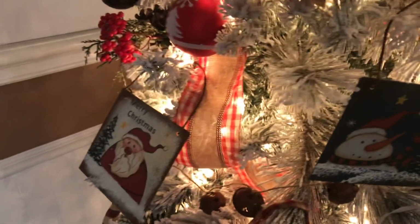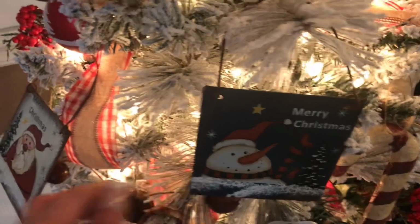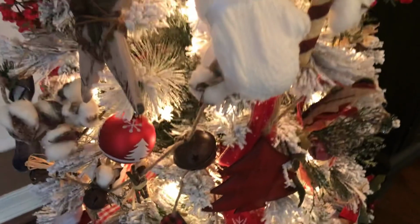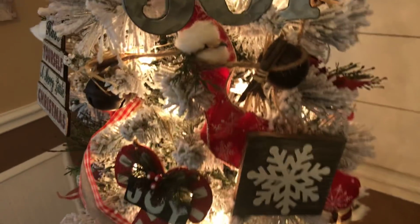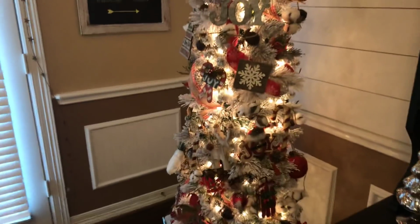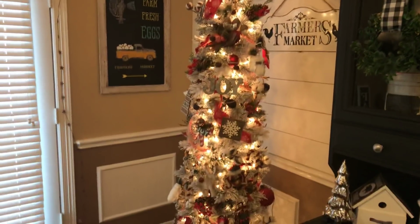And then a lot of the ornaments, like I said, are from, well, this one I actually got from Factory Direct Craft. I got those two little metal ones. But a lot of these, like this little stocking, is from Dollar Tree. So it's kind of a mixture of Hobby Lobby, Dollar Tree, and Factory Direct Craft for some of the ornaments that I've got in this tree. And then I did put picks in there too from Dollar Tree. These are Dollar Tree picks. So anyways, I think I've showed you that tree before. Last year, actually, I decorated it on video.